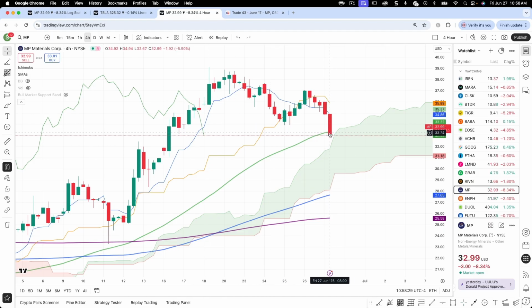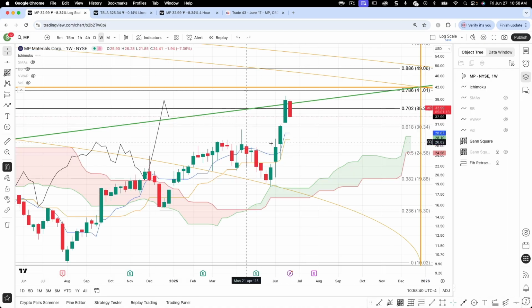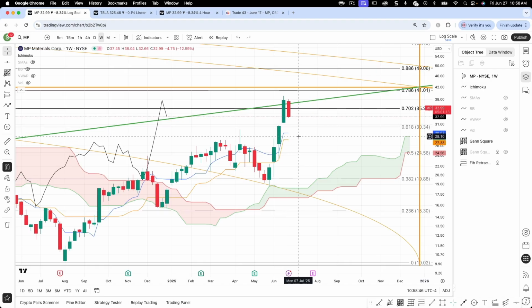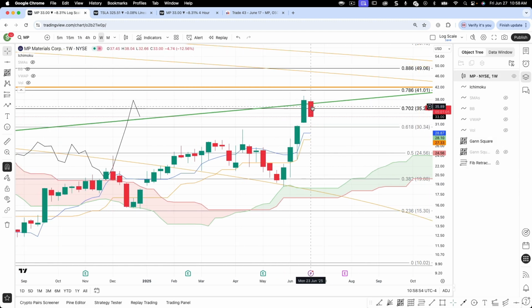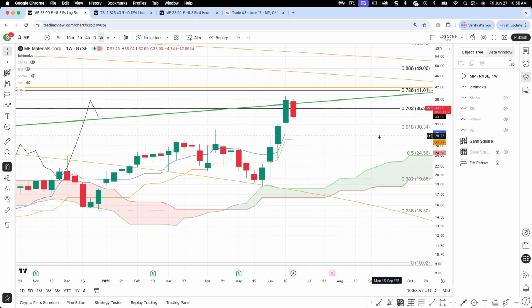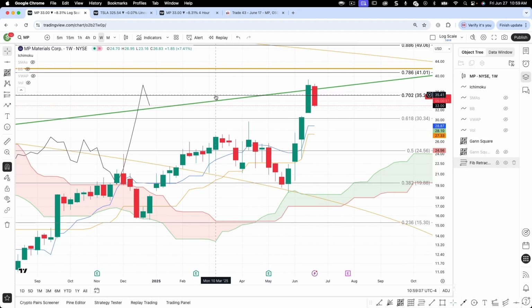So you might want to re-enter here around $30, a small entry, knowing that it might drop further down to the fib level here. And if we put the Ichimoku Cloud on, you might want to also consider that it might need to come back down and touch the conversion or the baseline. So you scale in with your entries, and then I took out my position here. And then if I want to go back in, I'm going to scale back in with some potential support zones here, looking at the fib level, which it might retrace back to, or the support here around the Ichimoku conversion line and the baseline.